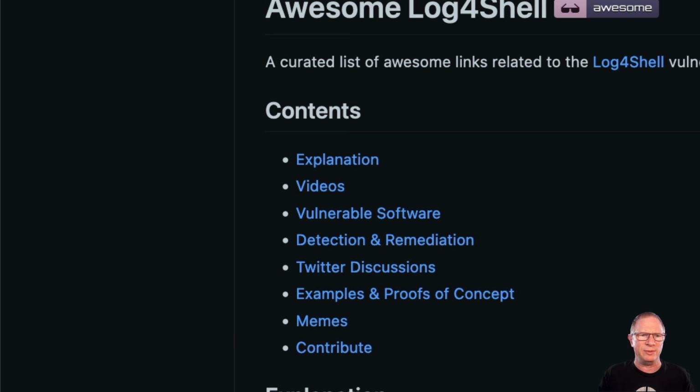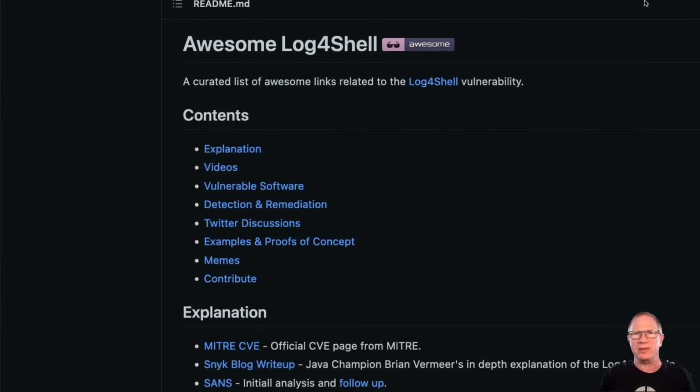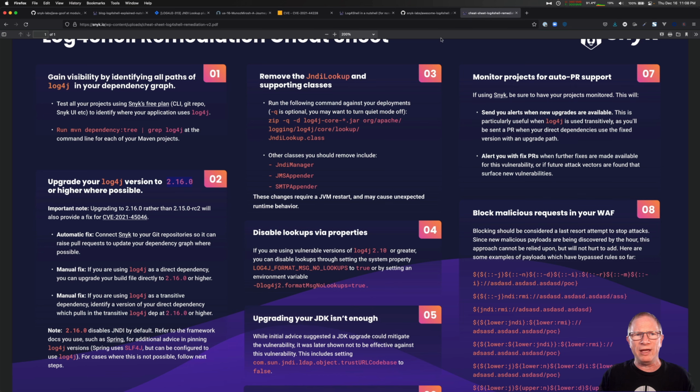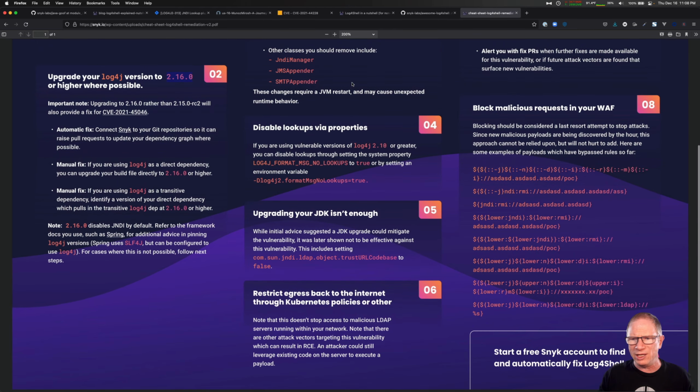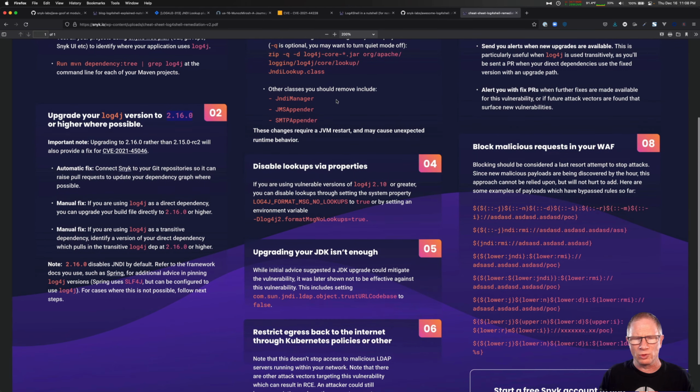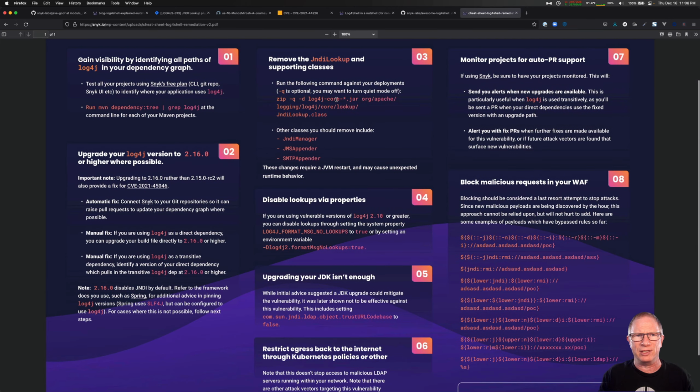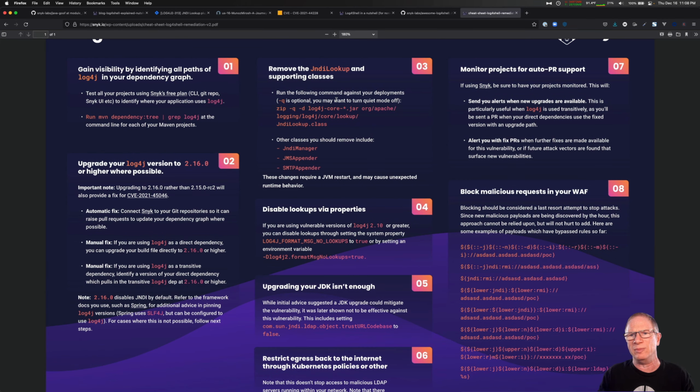Maybe you've lost a lot of sleep this week, as I have, so you got to look at the memes. And one of my favorite resources that we've come up with, which is in this awesome Log4Shell reference, is this cheat sheet. It's a one-pager, and it goes through a lot of the different ways to detect and remediate Log4Shell.